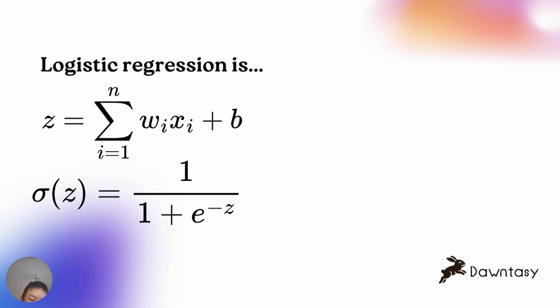So then what's logistic regression? In contrast to its name, it's actually not a regression model, as we discussed. It's used for classification. The first step, however, defining z, is the exact same as defining a linear regression model. We just have a weighted sum of the weights with the inputs and then add that with the bias. So it's basically just a linear regression problem from step 1.